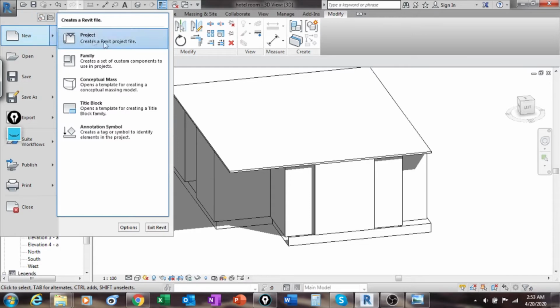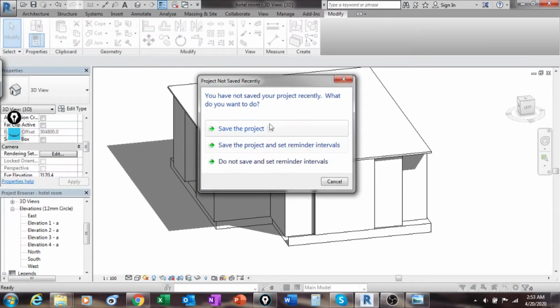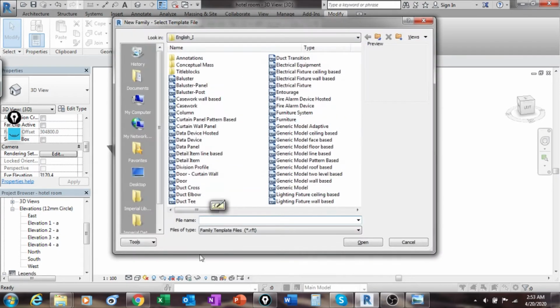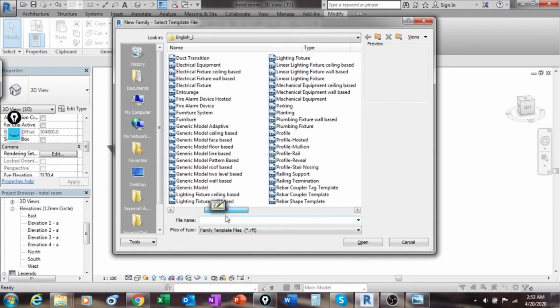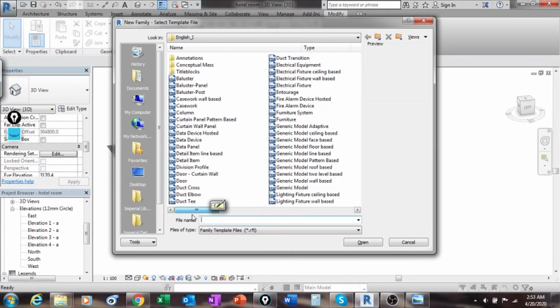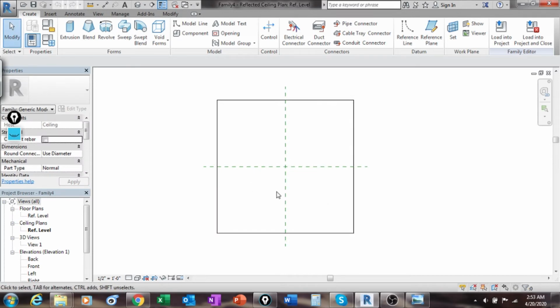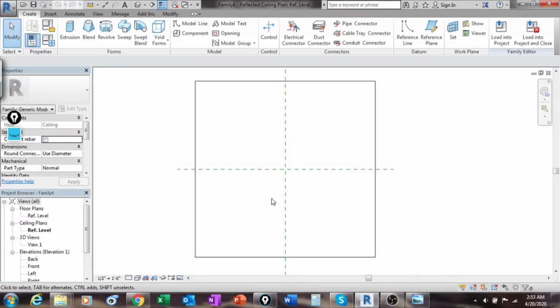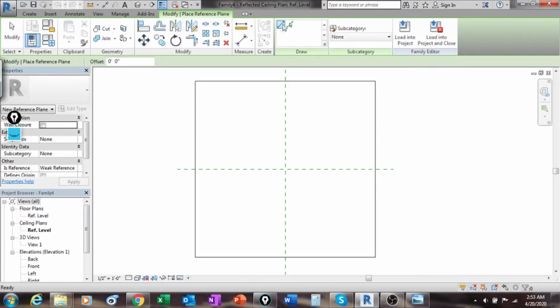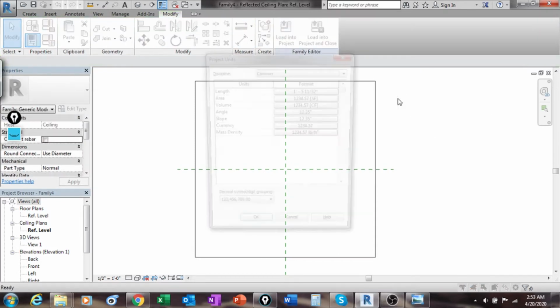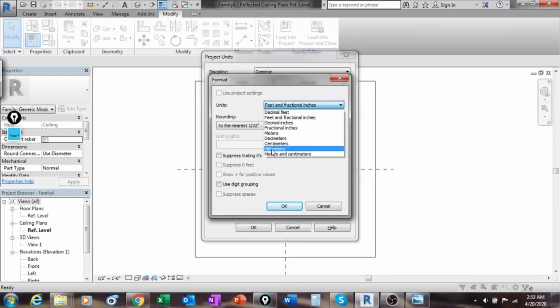So we're gonna start first with the box. The box doesn't have to be an actual lighting fixture. Generic model ceiling base is going to do the trick. Generic model ceiling base, very important. Right here, so here, open. Okay, so I'm just going to create a box here. I'm going to make it initially, let's say, 2 meters long. First, let me change the units into millimeters.